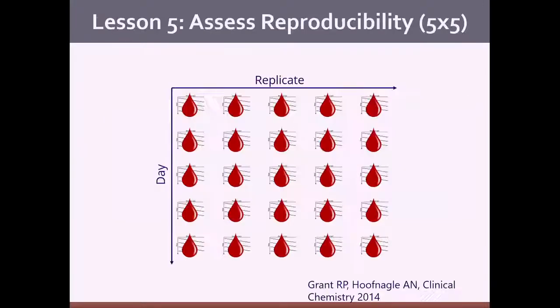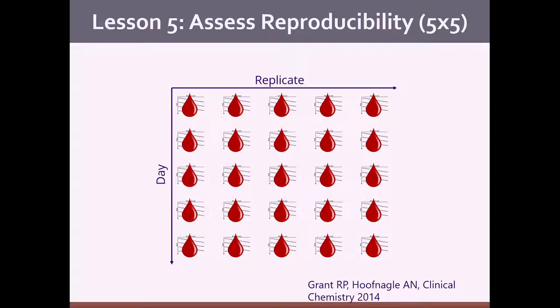The final thing that we've done, and this is something we started to do when we started doing targeted proteomics that span multiple different days, I'm nearly done, is that we needed to demonstrate that we could measure the within day and between day precision. So this is something that Andy Hoofnagle and Russell Grant kind of pushed us on to doing. We start by taking 25 samples, and we stick them in the freezer.